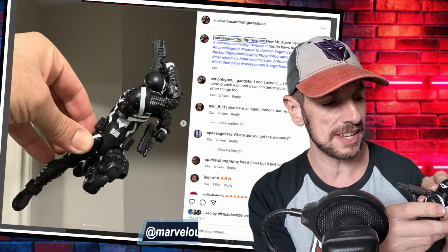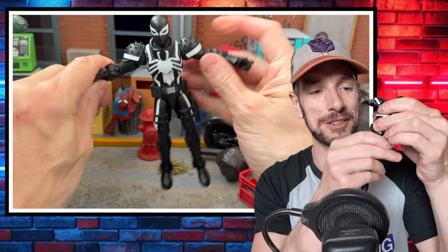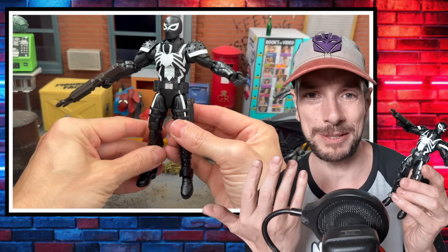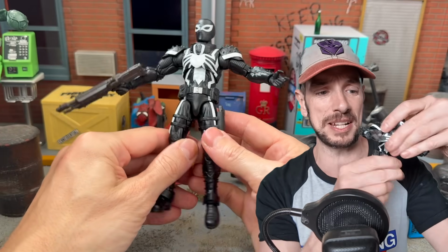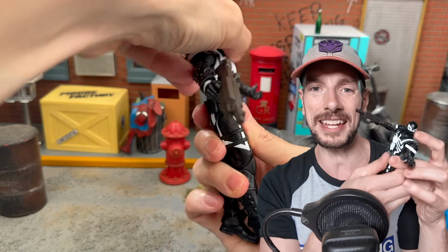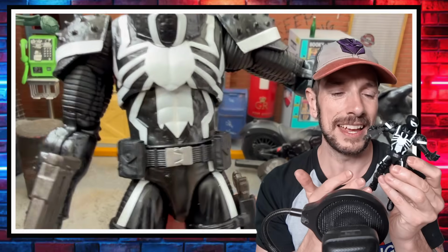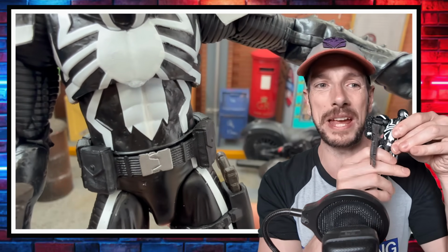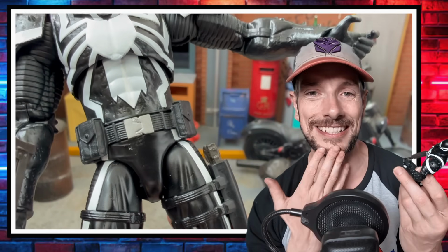And this has some upgraded features, but the big bone of contention that a lot of people have, and rightly so, is that there's no hip, there's no waist swivel, which is really odd. I think what kind of annoys people the most is we can't really see why. He's got the torso swivel, which is nice, full 360 degrees, and you can crunch him forward as well. So he's got a reasonable range of motion there, but just nothing at the waist, which again, because he's wearing a belt, that would hide that waist swivel pretty well, because I always bang on about Marvel Legends having that flat disc waist swivel, which always looks bad. This dude's wearing a belt. You could have put the cut in there. It would have looked seamless. Instead, they just didn't do it at all.